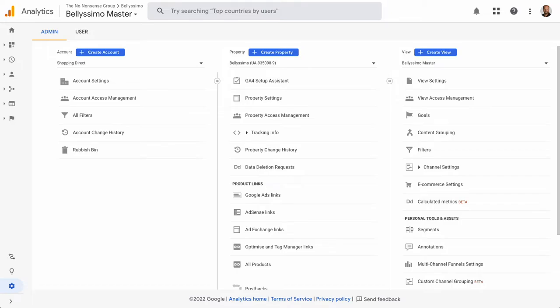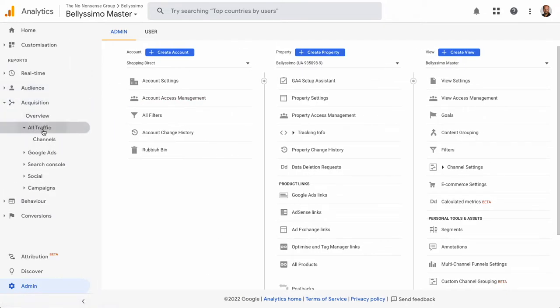Okay, this is a quick tutorial on changing the session time. The reason we're doing this is that most people have multiple browser tabs open and they're browsing. The session time, which is set by default to 30 minutes, often means that the person comes back to a browser, starts to browse again, and it starts a new session.